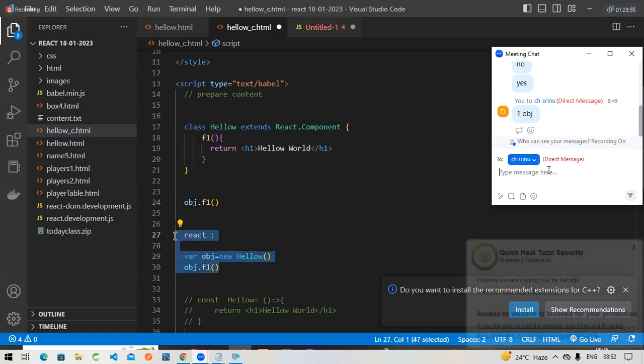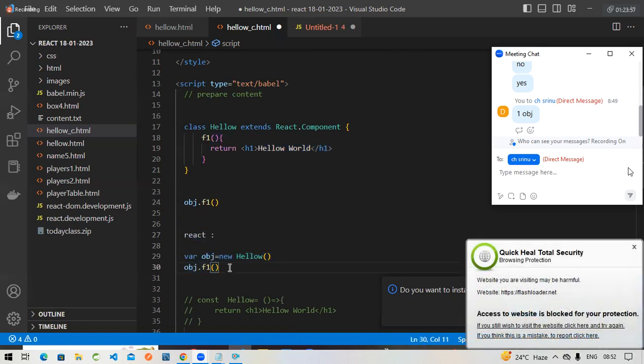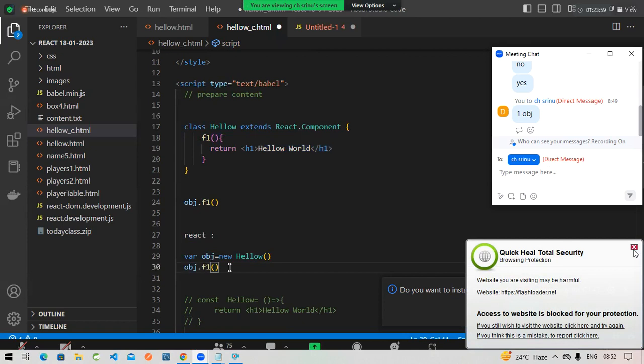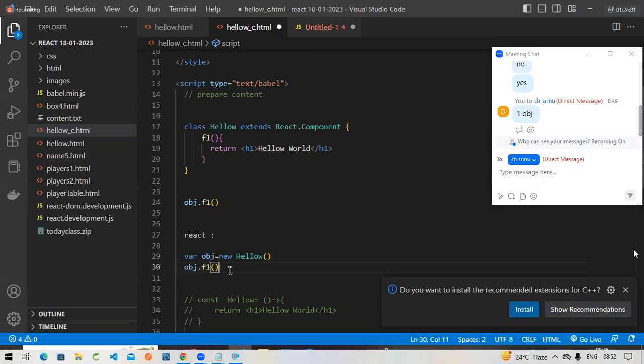Now tell me, this React related code, did they write it only for you, or is it common for all who want to use React? Common for all, right? If it is common for all, do you need to follow their guidelines, or do they need to follow your guidelines? You need to follow their guidelines or not?